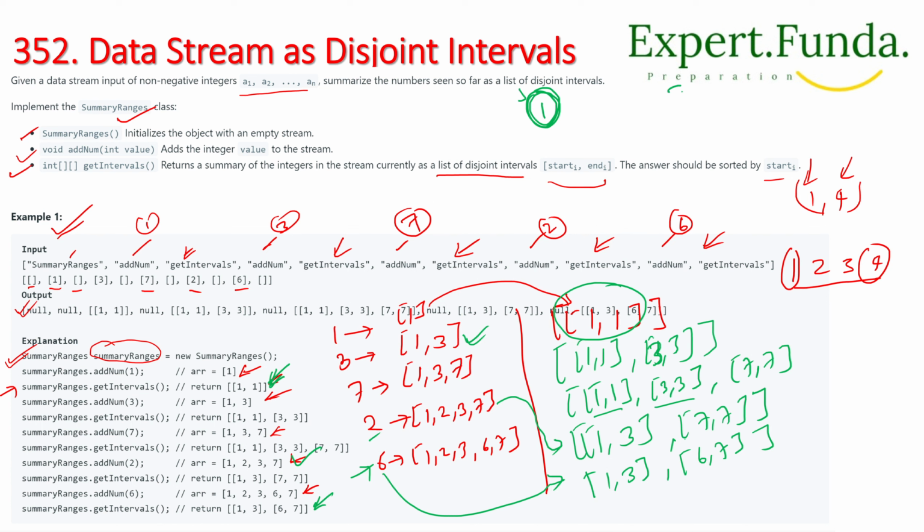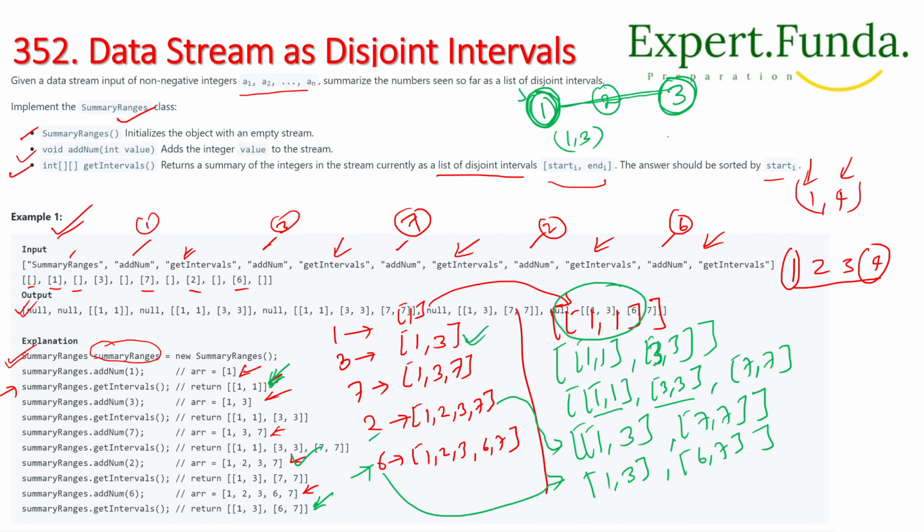Next, 3 is coming. If we make the combination from here to 1 2 3, 1 1 is there, 3 3 is there, right? Next time, let's suppose 2 is coming. If we already have this interval from here to here, 1 1 is already there, 3 3 is already there. So if in between this one element 2 is coming, we don't need to specify 1 1, 2 2, 3 3. We'll say from here to here we have one interval, and that is 1 2 3.